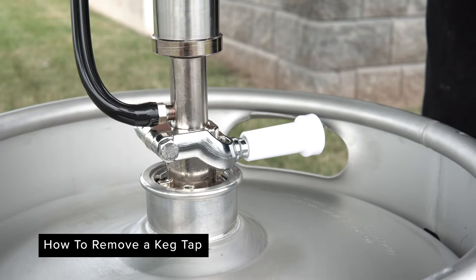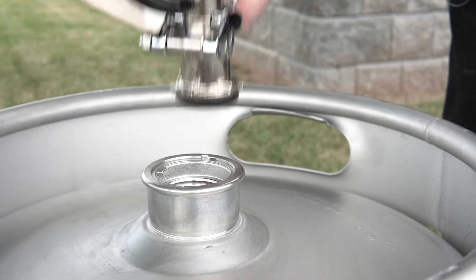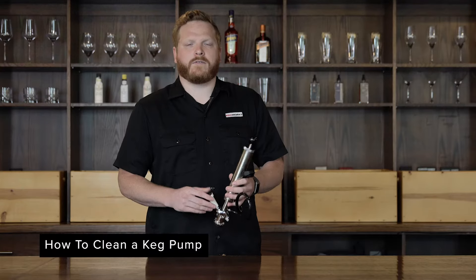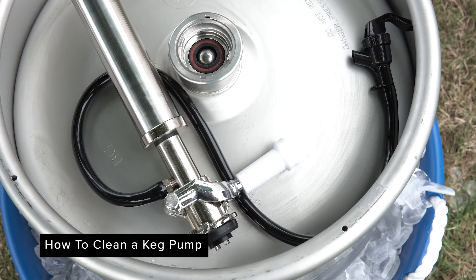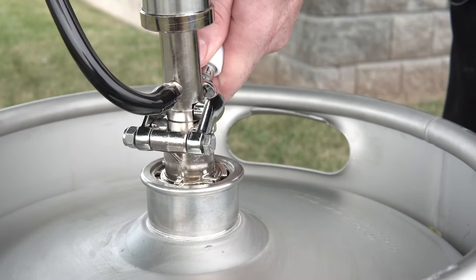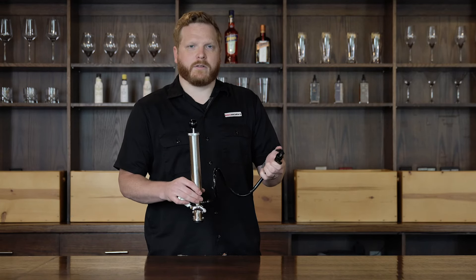Once your keg's been kicked and you want to disengage the keg pump, pull out on the handle and then up. Turn the entire keg pump counterclockwise until it comes off the keg. After you're done using your party pump, you want to clean it out. At minimum, rinse out the beer residue from the inside with some cold water. If you want to clean it properly, please see kegwurst.com for a cleaning kit where you can properly dispense cleaning solution through the entire assembly.